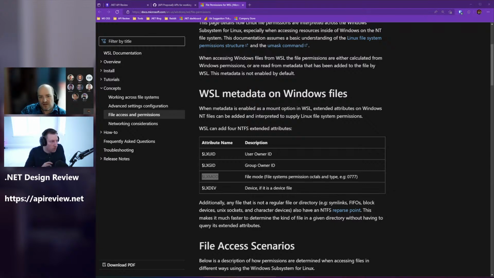Yeah, because you're blending operating systems, so there's doomed to be oddity. I think the question becomes, on Windows there is no API that sets the file mode, right? You would basically do it by modifying these extended attributes directly. So our implementation on Windows would say, well, fetch this NTFS extended attribute. If it's there, set it. If it's not there or we can't get it, then we fail the operation, right?